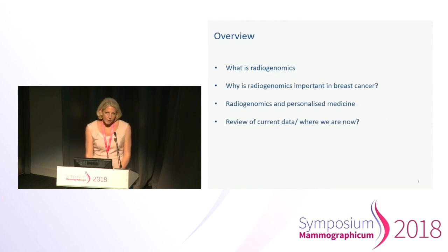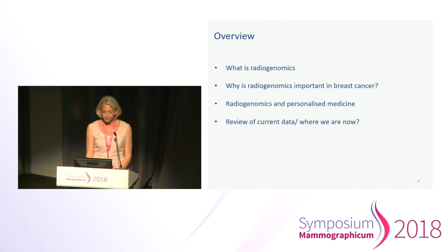So we'll look at what radiogenomics is, we'll look at some definitions, and we'll look at where our data pool is coming from for this sort of analysis. We'll talk about why radiogenomics is important in breast cancer and how we might be able to use these techniques in the future. We'll look at some historical data, where we are now and where we might be going in the future.